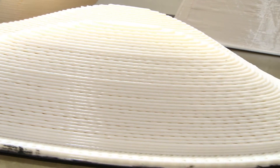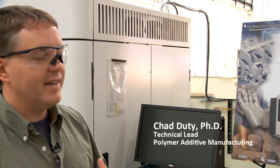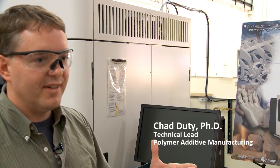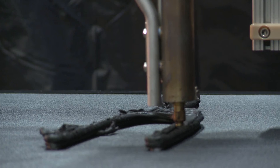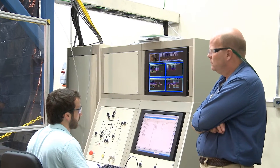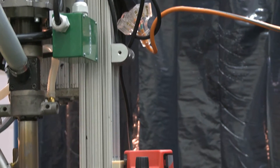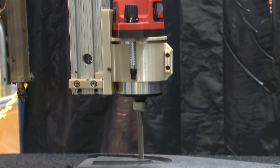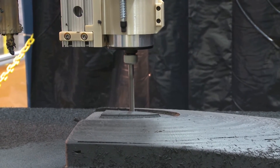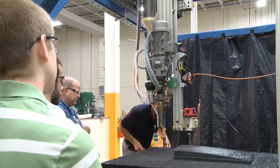As we're looking at increasing the size of our components, we're looking at actually getting outside of the oven. What happens if you're not constrained by an oven? What happens if you can deposit at room temperature? That becomes unbounded in the size of the components that you can make. Already the aerospace industry is on board with the idea — large-scale out-of-the-oven additive manufacturing has been added to the MDF's capabilities and testing is underway.